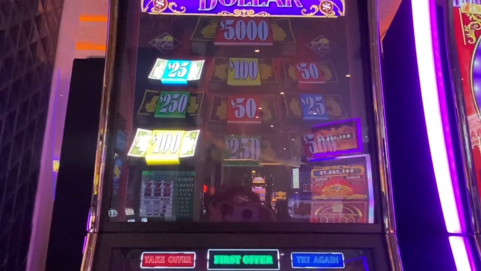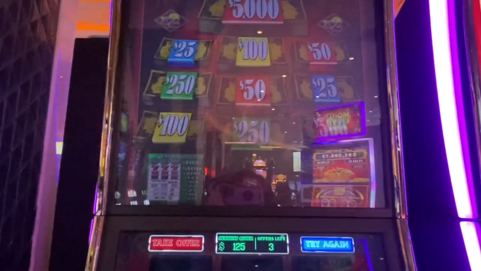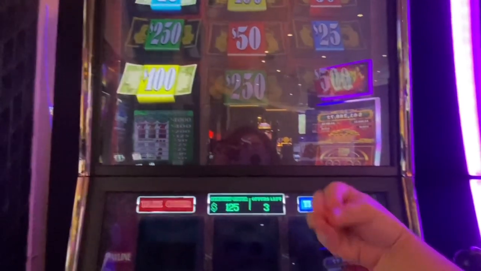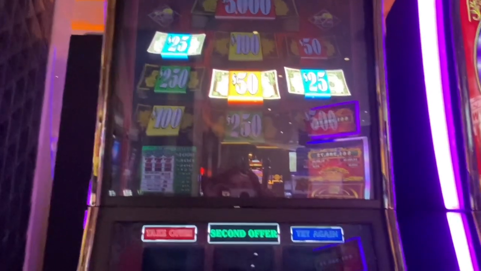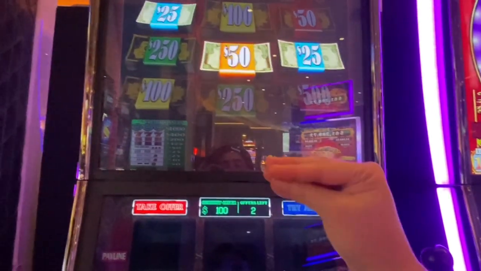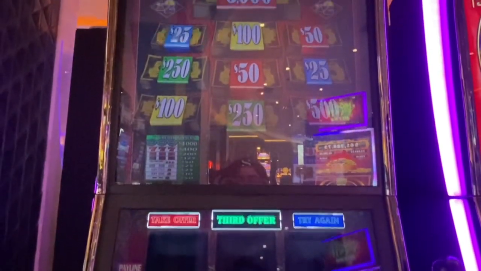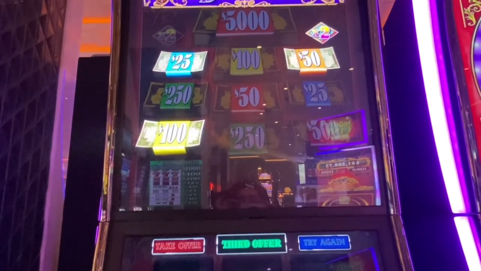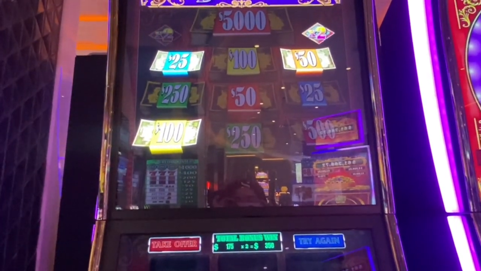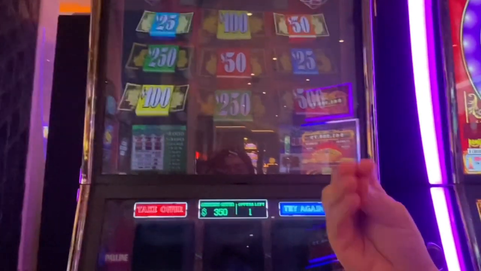$125. No. Let's try again. Second offer. $100. Try again. Third offer. $175. Times two. $350. Yes, we take it.